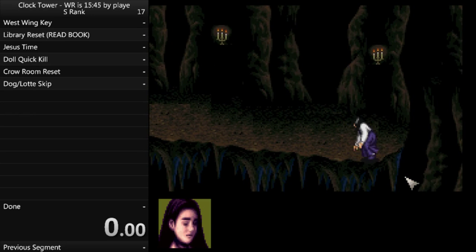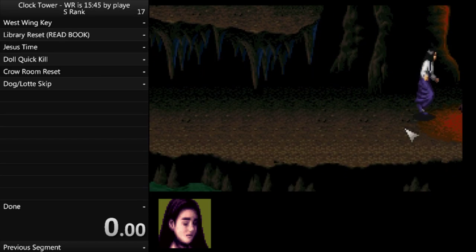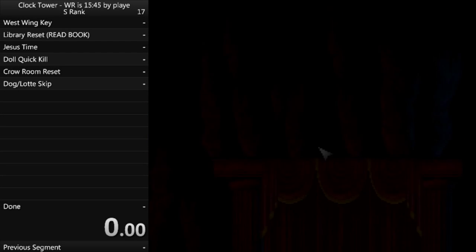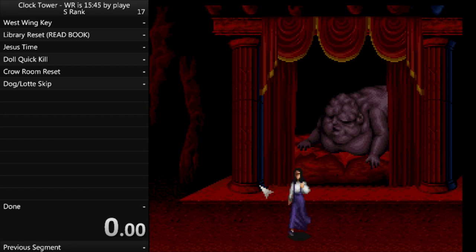And time will end as soon as Mary's portrait background stops fluctuating. That is when time is over. So yeah, pretty much just mashing X for the rest of the game, and a little bit of movement.